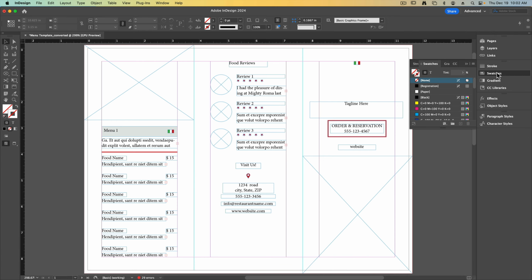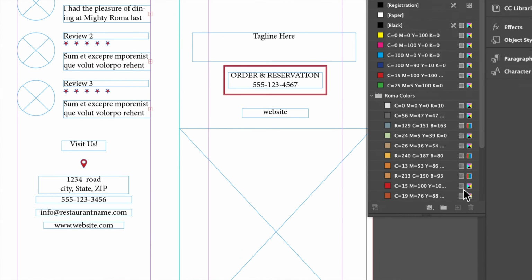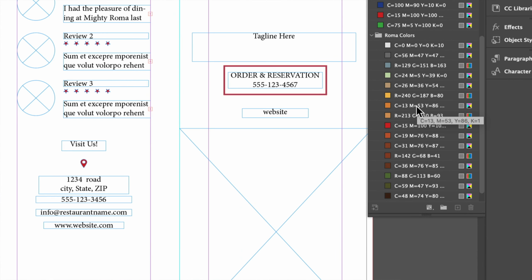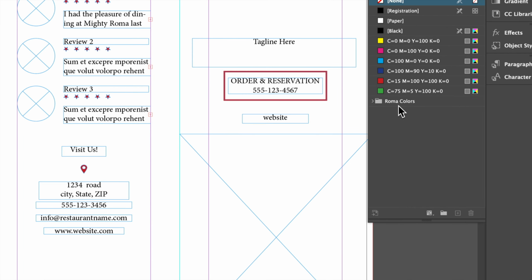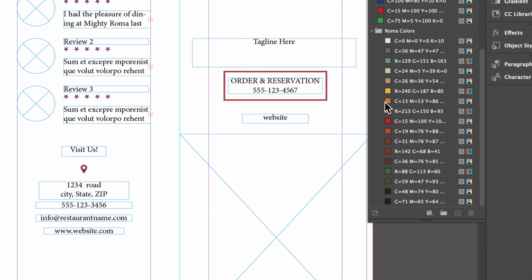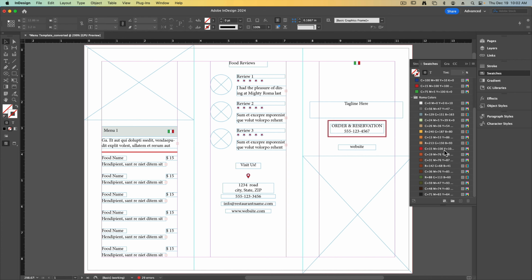If you click on your Swatches panel, you can expand this out and notice that there are a variety of different color swatches that you can pick and choose from under the Roma swatches. If you can't see them, you may need to open up that folder. Feel free to use any one of these swatches as you see fit when you start to colorize your design.